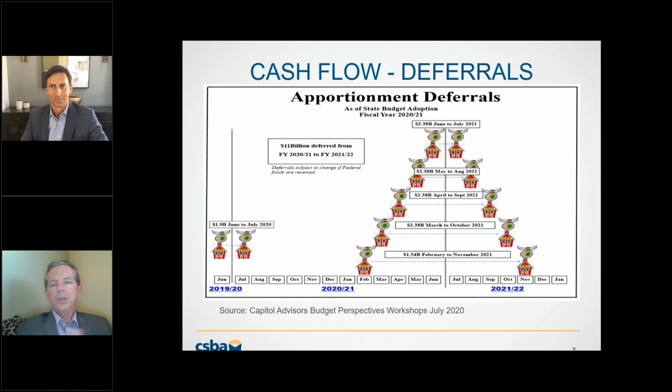This shows a picture of how the deferrals work. So this isn't meant to be read top to bottom or bottom to top. It's meant to be read left to right. The secret deferral that just happened is there on that left edge. So that's open and close, which should be done. But then as you go to February, you can see February all the way over to November. And those amounts add up as you get through the end of the fiscal year to almost $11 billion that then starts getting paid back periodically as you go into the months of the next fiscal year. And so that's absolutely critical to know about how the financing works.